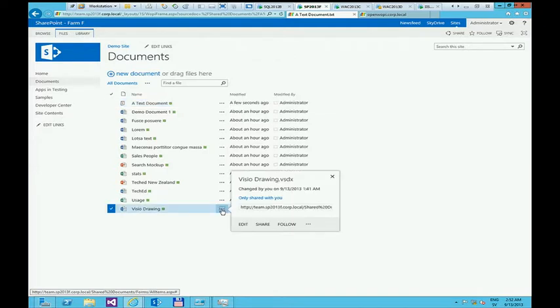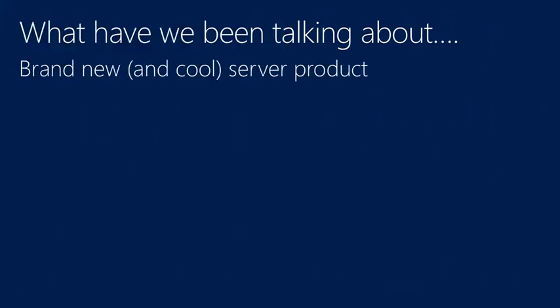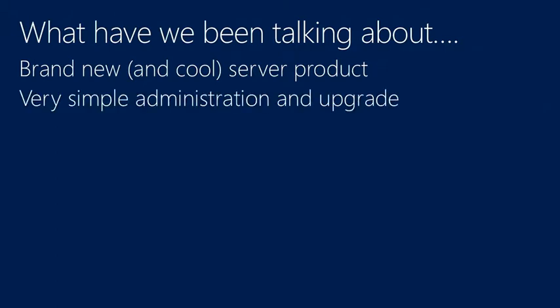I'm almost on time. Yeah. So what have we talked about in this session? We have seen the coolest server product you ever seen. That's how a server product should be implemented. And I hope SharePoint team takes some of the tips and tricks from the WAC team. It's very simple to manage and upgrade and patch. Basically, you just create new stuff all the time.